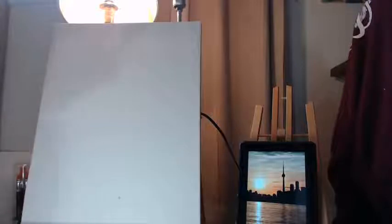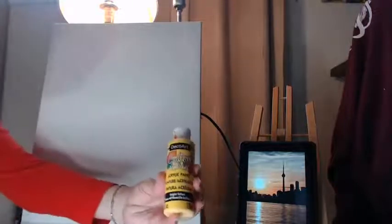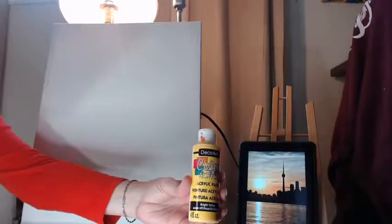Okay, awesome. So, first let's start getting some paint on my palette. So I'm going to be using yellow. I just grabbed the Crafter's Acrylic Deco Art. Wow, it is really shadowy. That's not good. Maybe I have to move one of these to the front. Let's see if that helps. Yeah, a little bit, I suppose. Okay, and this one's a bright yellow, so that's what I'm going to be starting with.